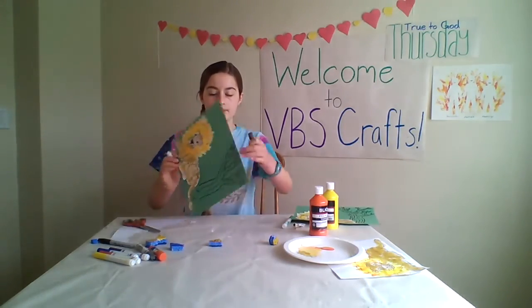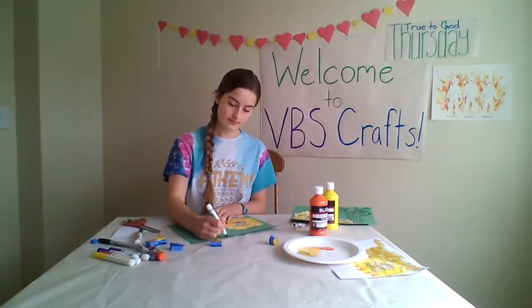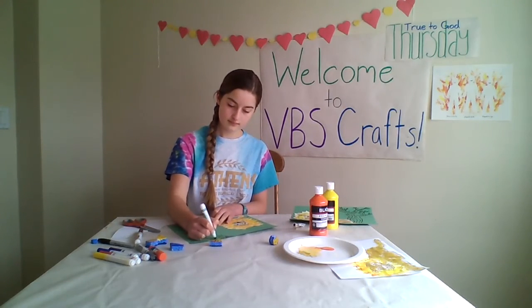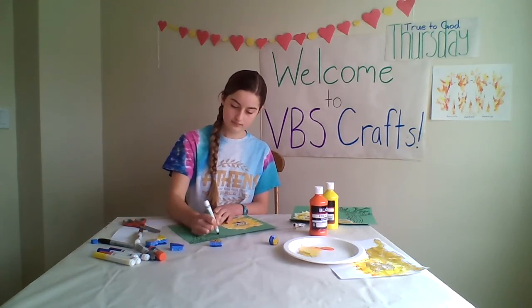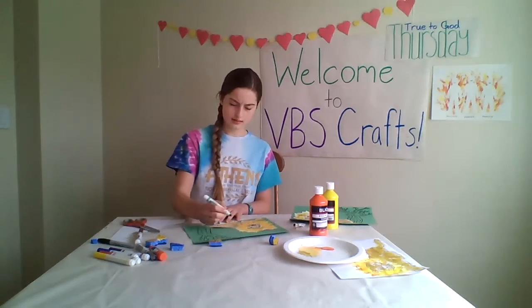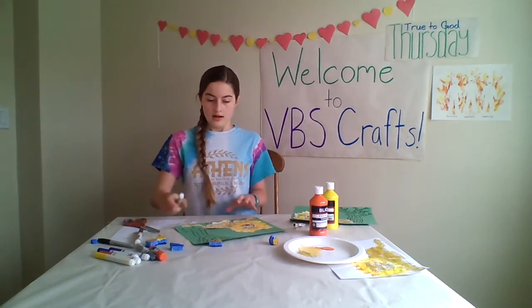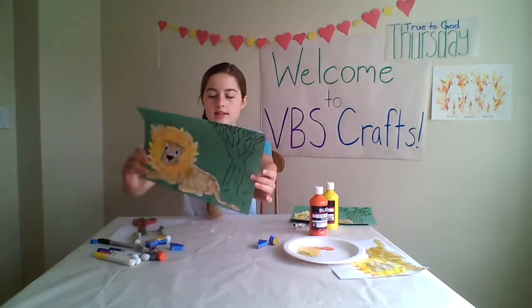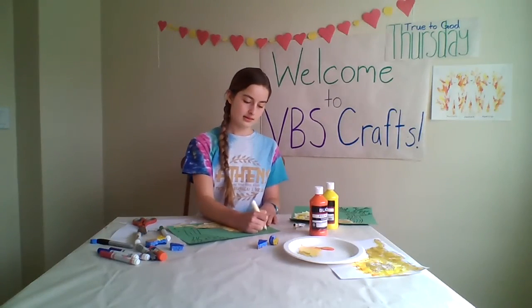He's got a tree now. And maybe I'll add some leaves to it. All right, maybe I'll add a little more grass, because why not? Like that. So now he's got a tree and some grass, and now what else should I add? Maybe I'll add the sun in the background. Lions tend to live in places where it's pretty hot.